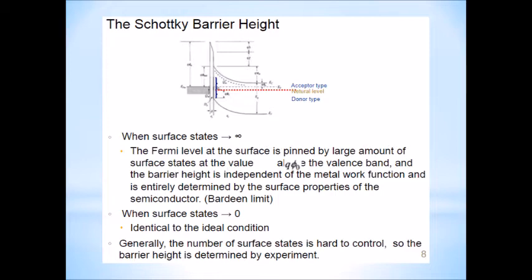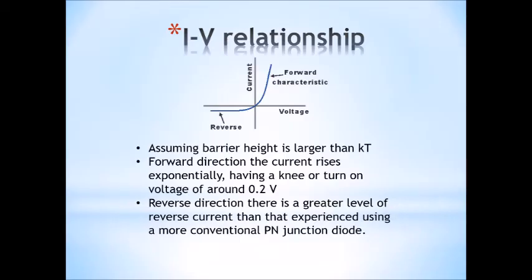After explaining the effect when the surface state approaches infinity, I will tell you what the effect is when the surface state approaches zero. This will cause the difference between the neutral state and the donor state, and the acceptor state, to become non-existent, which will become like the ideal condition. For the last factor affecting the Schottky diode, I will pass it to one to explain the current-voltage relationship with the Schottky diode. That's all. Thank you.